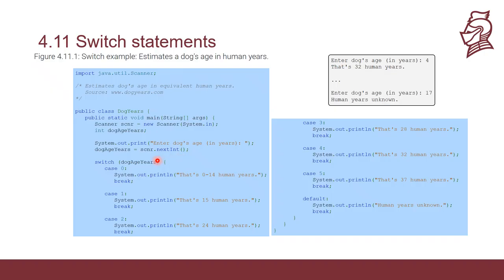So we put in our dog years, how old our dog is, and then we're going to switch on the value of that variable. So suppose that I put in there 2. And so what happens is I compare dog age years, the value of the variable, and I find it down here in case 2, and it's going to print that's 24 human years, and then break and fall out of the switch statement. So fairly straightforward.